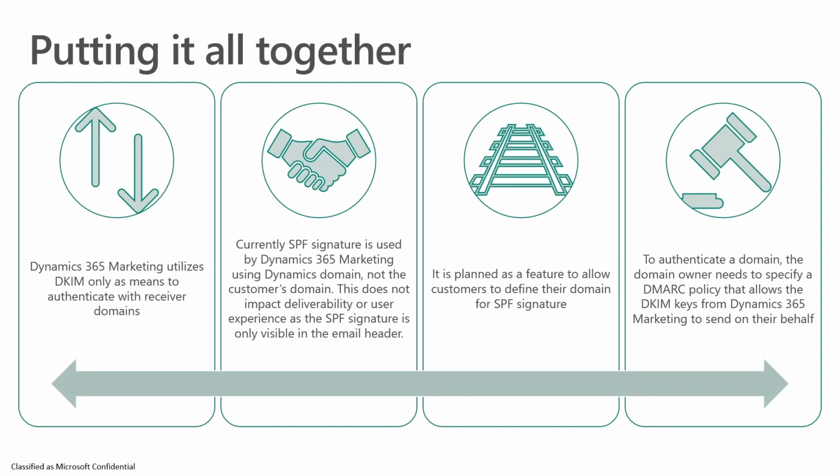This does not impact deliverability, as the SPF signature that identifies our servers is only visible in the email header. So you will need to go into the source of the email to even see the SPF authentication. However, the SPF validation is done to ensure that deliverability is high. We do plan to allow a feature in the future to allow you to define your own domains for SPF signatures as well.